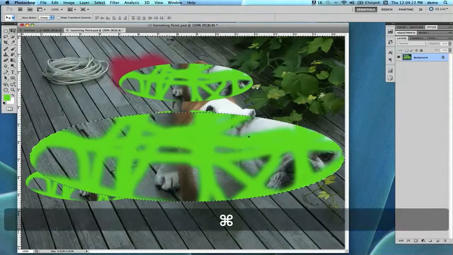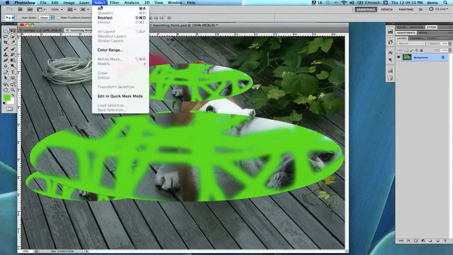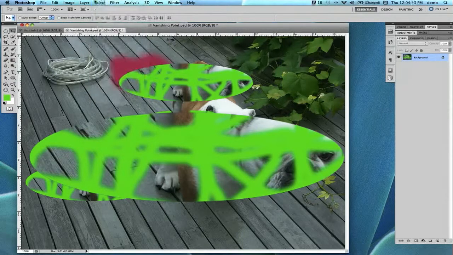Let me turn off my marching ants. Oh, here's a keyboard shortcut for you. Command D. So here's my command key, letter D. Okay, that gets rid of my marching ants. Command D for deselect. It also lives over here. If we had something selected, that would be not dimmed. Okay, but Command D. Get to know and love it. Control D, obviously, for the PC people. Okay, so scaling up is bad in general.